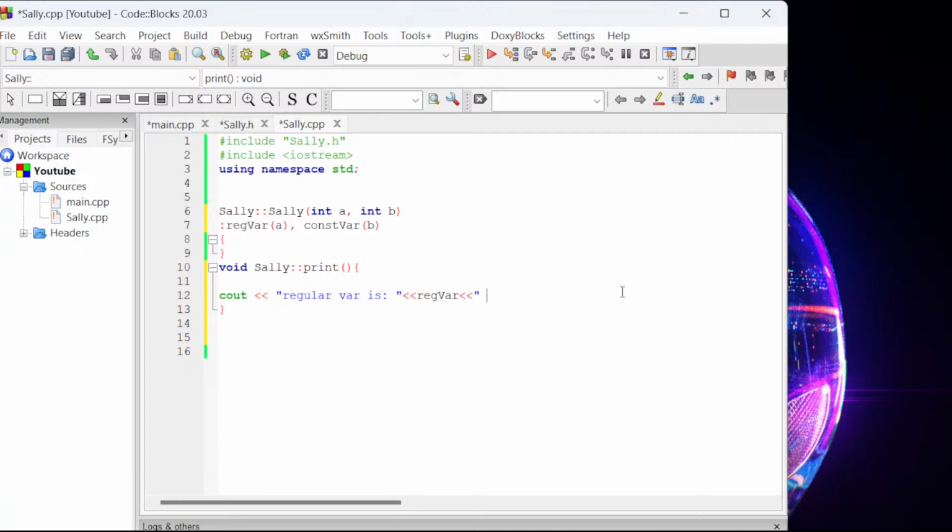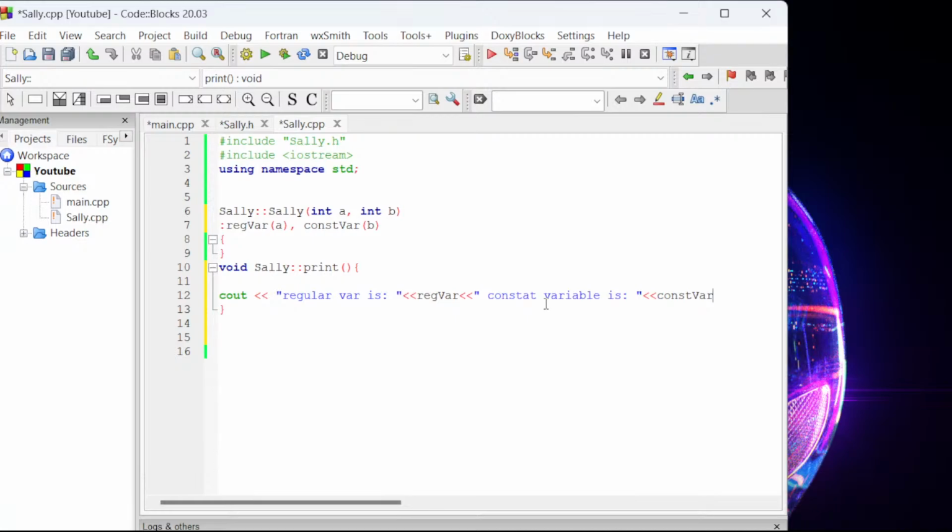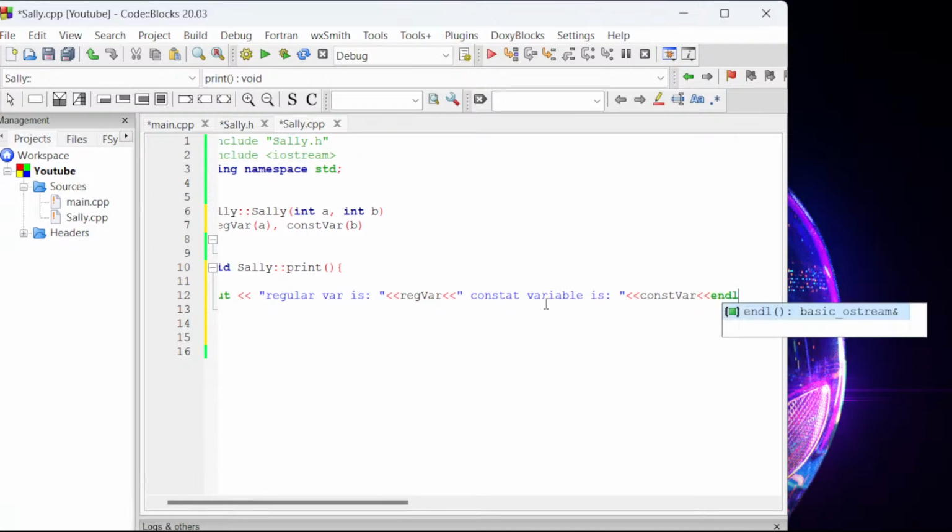I leave a space because after this one the number is going to print, so we want to have a space for the next thing. Constant variable is, and we close this one, and after that we are going to print the constant variable, const var, and that's it. Now I finish this code, end line, and that's it.